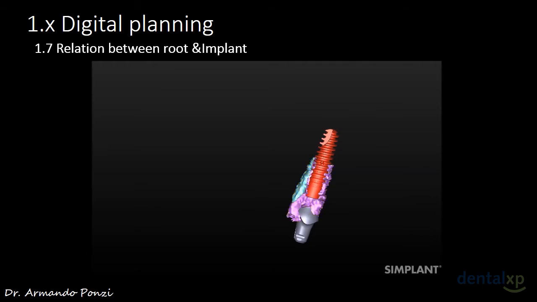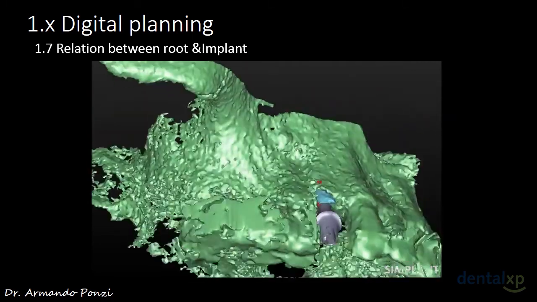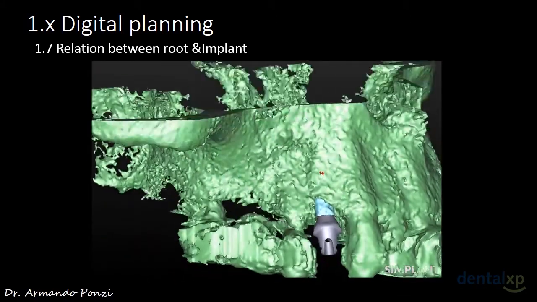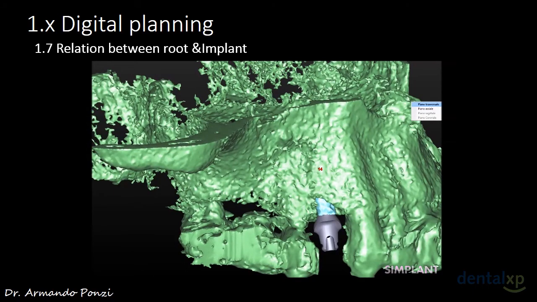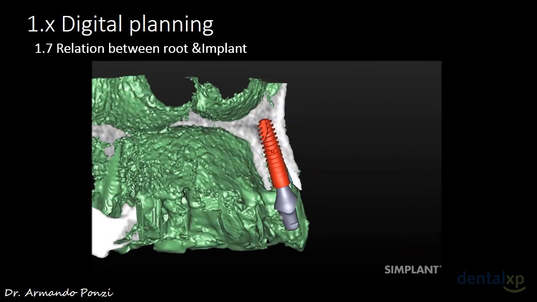Or we can do something more. We can do a virtual socket shield, and you see we remove all hard tissue in order not to have any conflict between the implant and the socket shield root left. And we can see that three-dimensionally in the space and bring it back into the project and see the relation between socket shield, bone, standard abutment and implant. Also in a cross-section situation, and we can remove and add the socket shield for more evaluations.